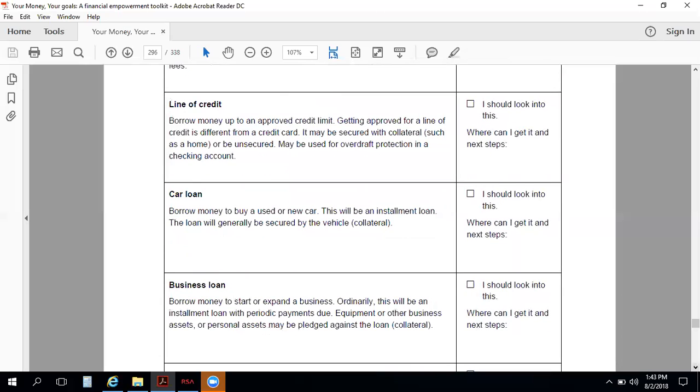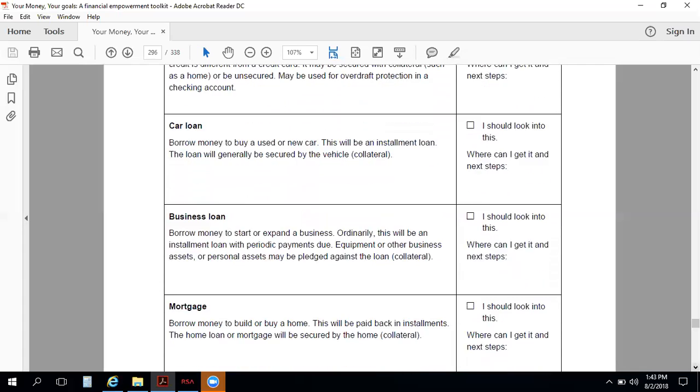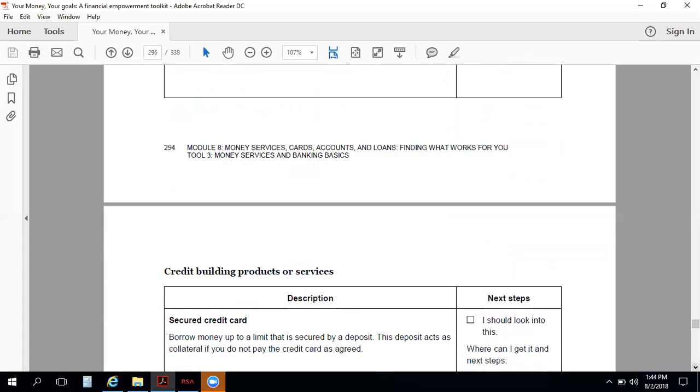But if somebody's looking for a car loan, they don't quite know where to go, they can use tool number 1 as well as this tool to compare the different vendors that they can go to. Would it be better for them to go to their bank or credit union for a loan, or to the auto dealership? A lot of the time that's going to depend on the client's credit. It might be easier for them to get a higher interest loan from a car dealer than it would be for a bank if they have a poor credit score. These are just things to think about.